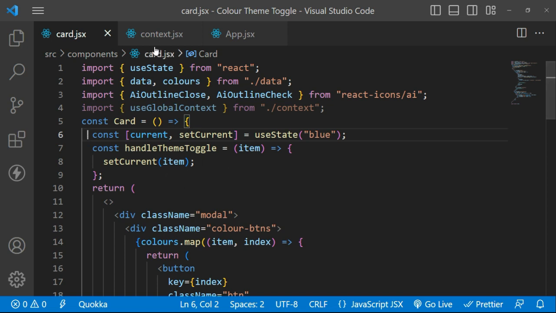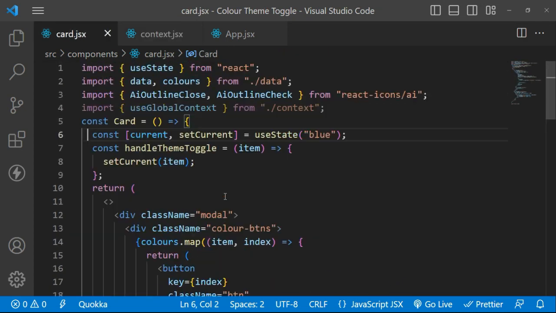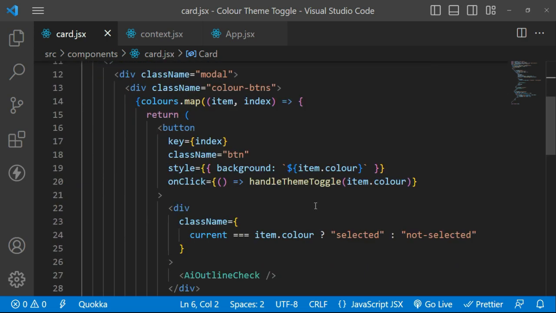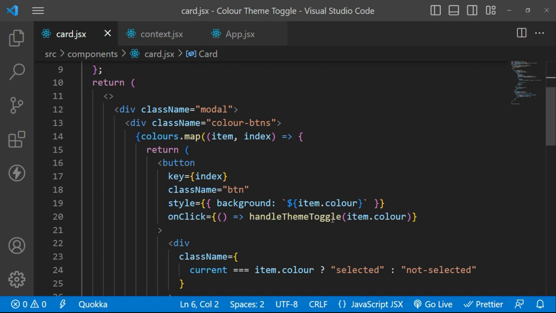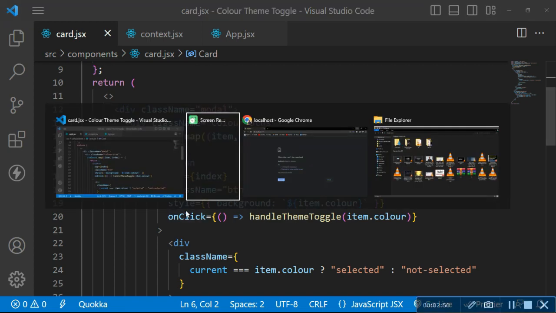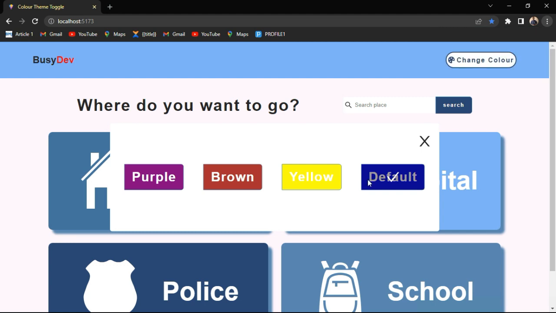But then you would have to initiate your dispatch. So in this case, the dispatch that we want to initiate will fall under here. Anytime we click on this button, on any of the buttons inside of our React app, we expect that the dispatch gets initiated or gets implemented. So if you click on the yellow, the dispatch has to trigger, or you click on brown, the dispatch has to trigger.